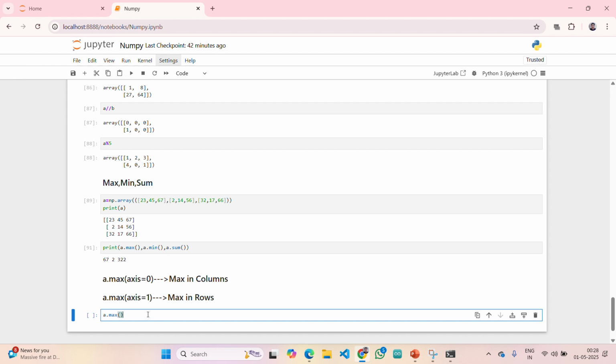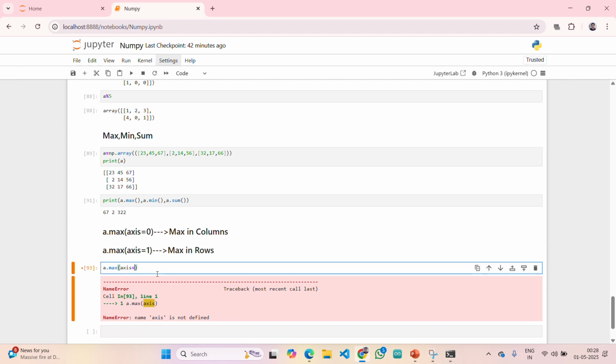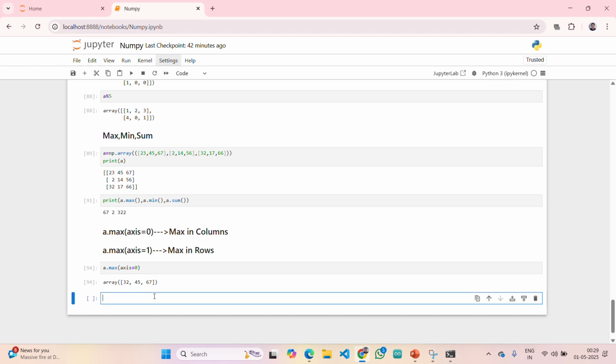A dot max of. What happens if I just give axis? First we will observe that one. You can see name axis is not defined. Just a second. Here if you give axis equals to 0, you can see column wise you are going to get the maximum value 32, 45, 67.